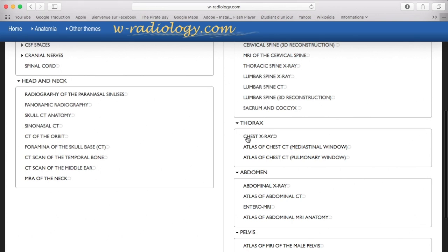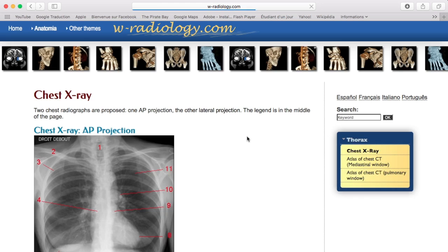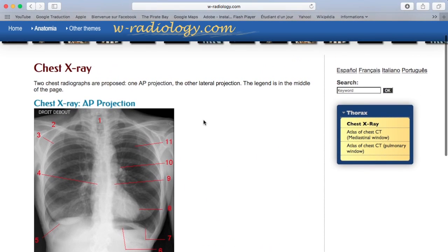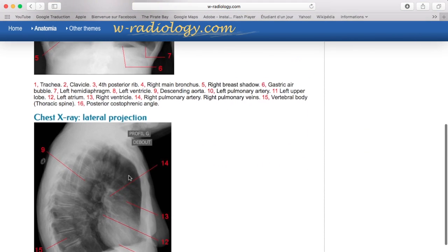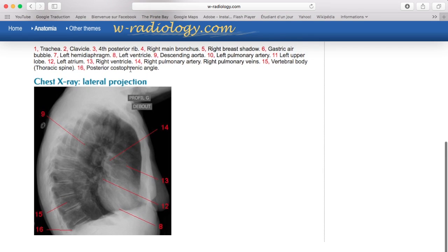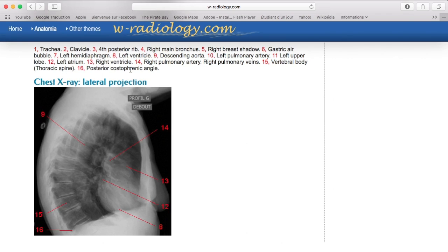I'm going to click on chest x-ray because once there is exactly the choices we had for the thorax section on the right hand side of the screen, so we can change it at any moment. As you can see here, we've got two x-rays that are usually made for lungs. So here we've got the face view and lower we've got the lateral view. And they're both annotated with every important structure we should see and be able to recognize on each x-ray. It's easier at some point to learn anatomy directly from the x-ray than from anatomy drawings.